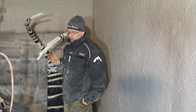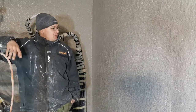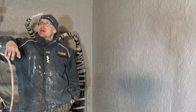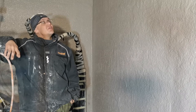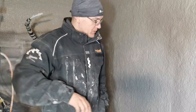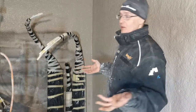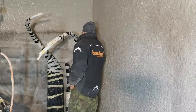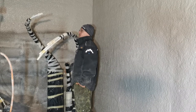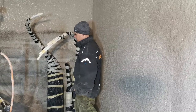4 packs of 30 kilos, so that's 120 kilograms of gypsum. I didn't know how much I needed, but I don't know, maybe I'll go to the shop today and buy a little bit more, but maybe not, I really don't know yet. But I like the end result. It's cheap, it's fast. I like it. What else to complain about? The hard part is I don't know yet how to get the backside done. But maybe I'm not even going to bother with it.